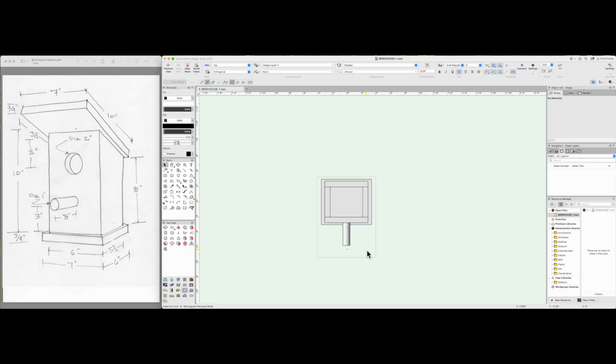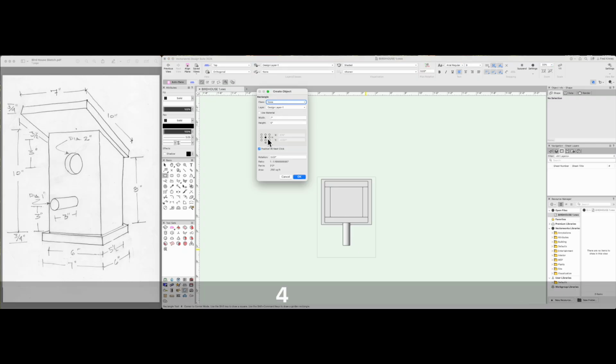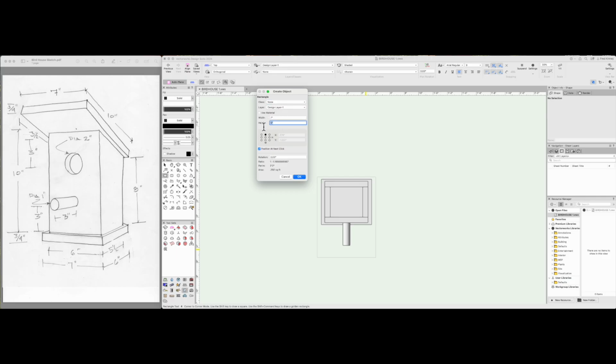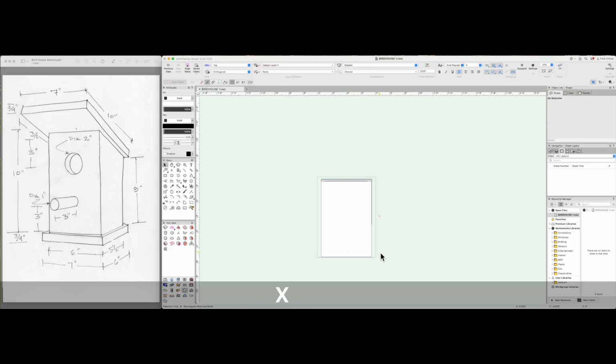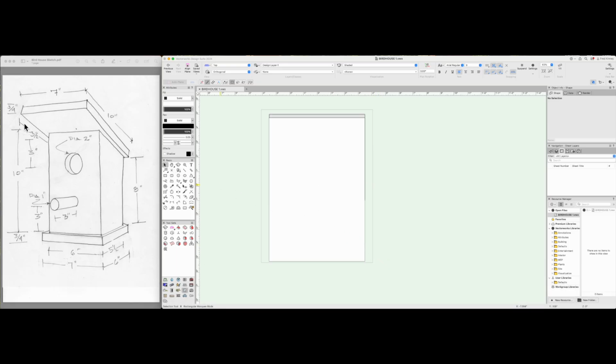Okay, so how to do the top. I'd recommend our friendly 4/4 comes up, and this is a little bit, it's not as important. I might click the back one, 7 inches wide, but it needs to be 10 inches tall. Okay, all right, here we go. And look, we know it's the same as this, right? So we can put it there. Now, the other thing we know is it wants to be 3.5 inches from that point to go off from. All right, so we can do the same thing we did earlier.